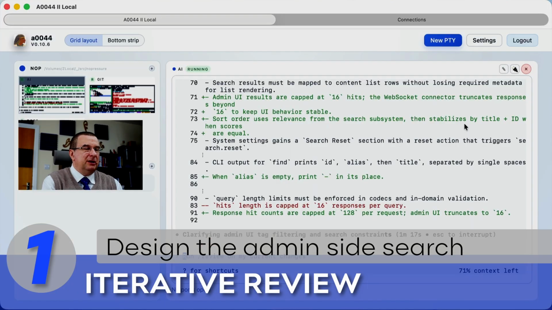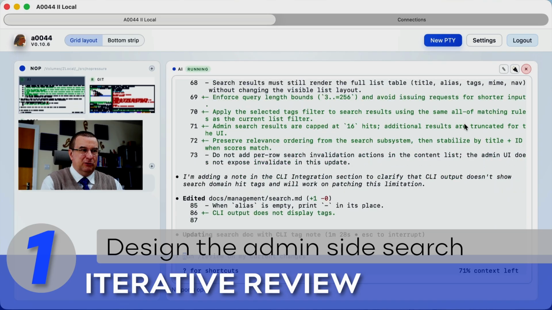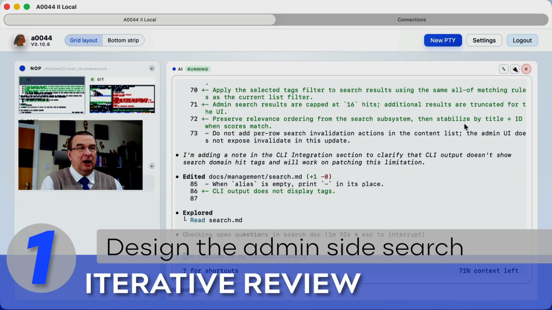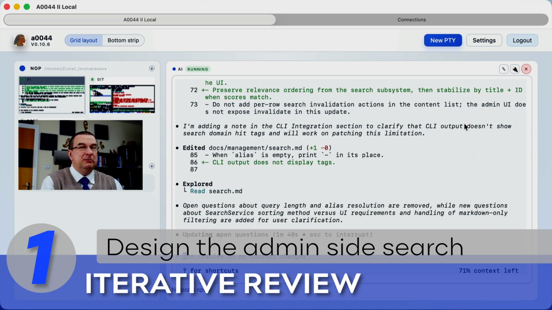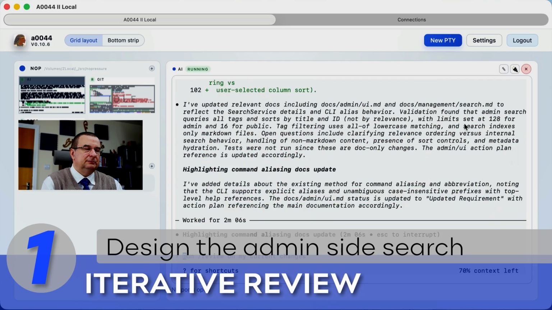So let's see how we are progressing. I think we are getting close to a good specification here, and then we can let loose the AI to do the full build. Now, what I will do after the actual implementation is a quick code review, and we will employ all of our CLI friends here. So we will have Codex review its own work, but we will also have Claude and Gemini have a look at the new code.